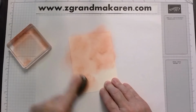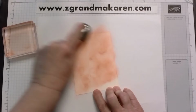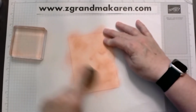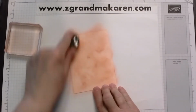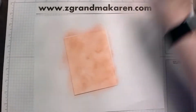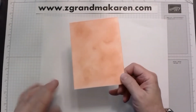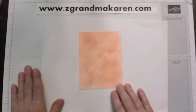Okay, I'm trying to speed this up. Still haven't figured out how to do that fast speed stuff on my videos, otherwise I would do that. I usually like to go in a circular motion when I do my blending. The darker you go, the more it will show, but this is about how I would want it. Then you'll wipe off your block. So this is on Very Vanilla, just the whole thing blended with Cajun Craze.